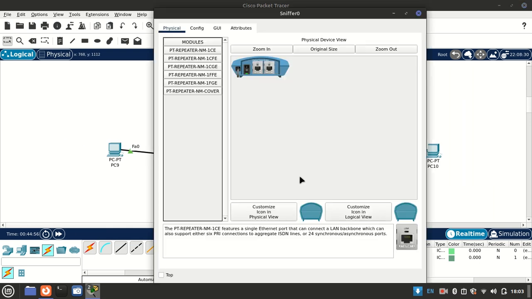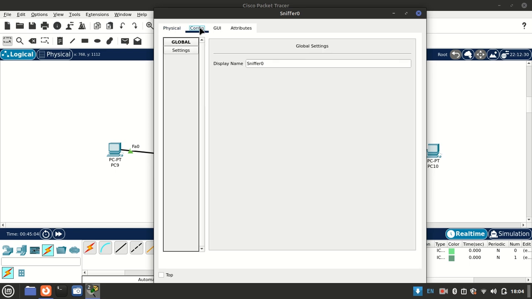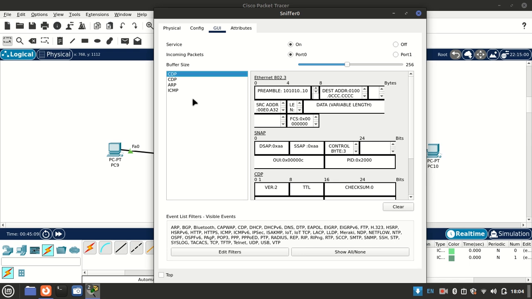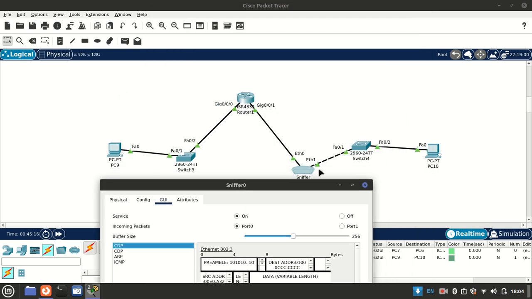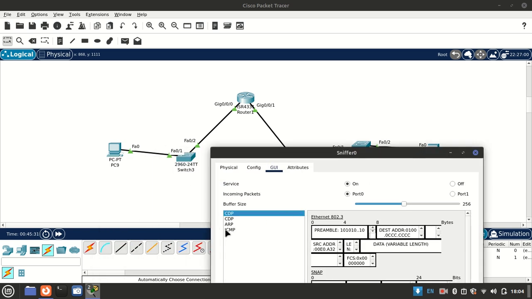Let's take a look at the sniffer. If you look at the sniffer, it looks something like this, just the in and the out. That's all that there is to the sniffer. Okay, if you get to the GUI, you'll notice some stuff there. Okay, that's perfectly fine. What we want to do now is go to one of the PCs. Say we're going to go to this PC and try to ping this PC. And ping, if you read up on it, is an ICMP echo request. It's an ICMP type. So are we expecting our sniffer to actually capture ICMP, something similar to this?